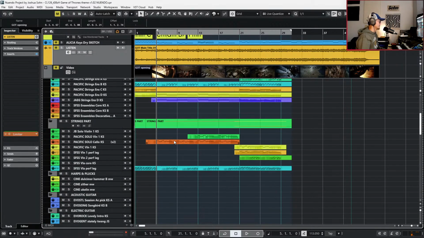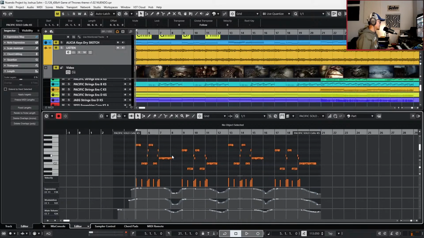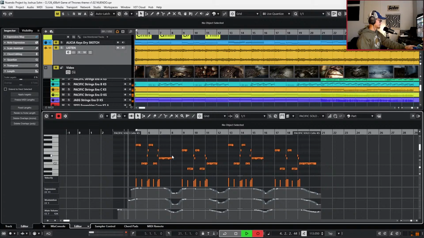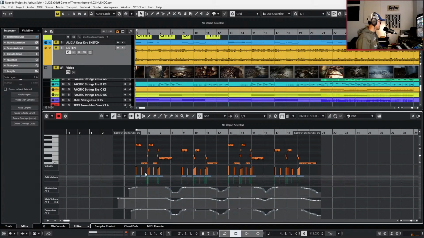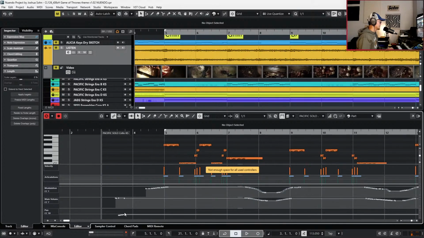So I'm gonna go find that real quick over here, and we'll just use CC10 data to change that. Okay, now it's closer to where it was before in the recording. Did I record that in? I don't think I did, which is interesting. Let me just solo that. There we go. So I'm just moving the pan over. Sounds more center, I would say.